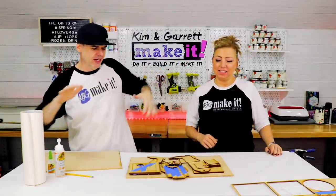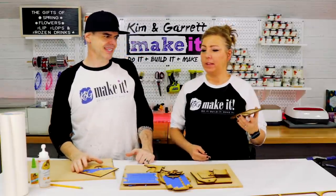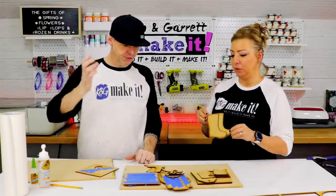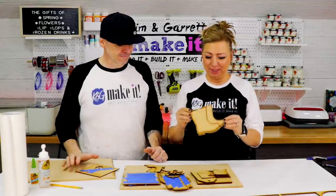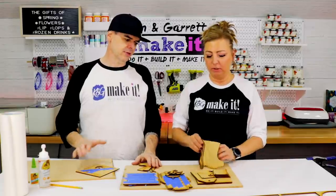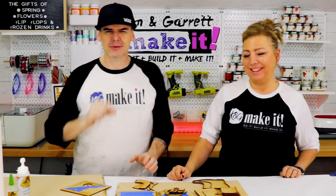All the eighth-inch pieces are cut — a little bicycle and the boots. The boots are my shaker design, but these are giant boots. We're going to need to make them a bit smaller. He went way too small — baby boots — so we need something in between. I'm going to need a medium-sized boot, Goldilocks. Let me go check in the back and see if we got your size.